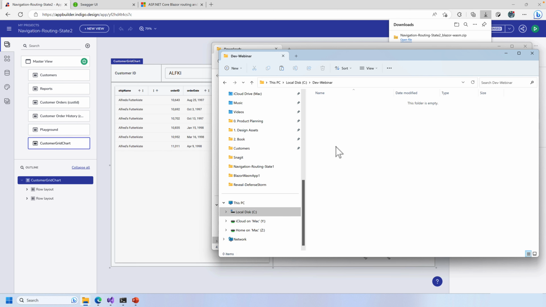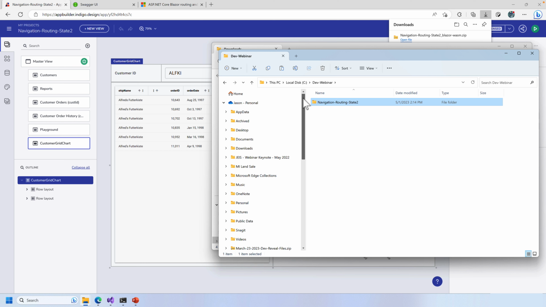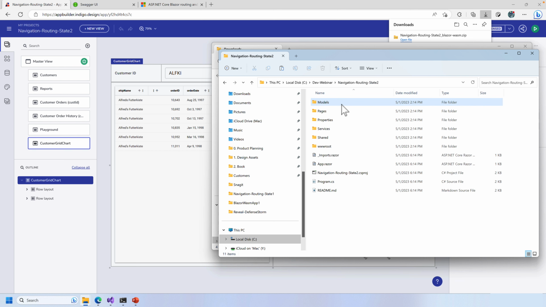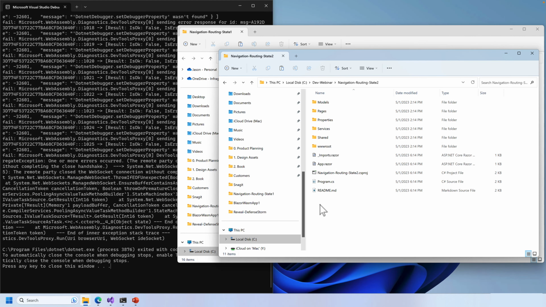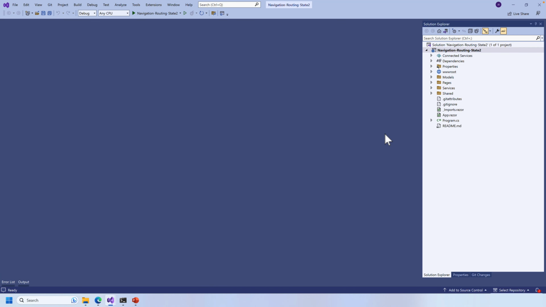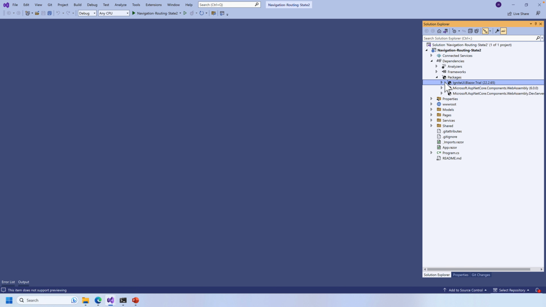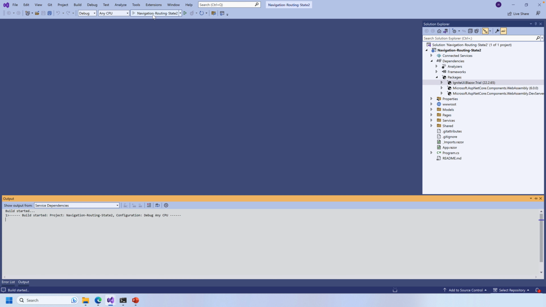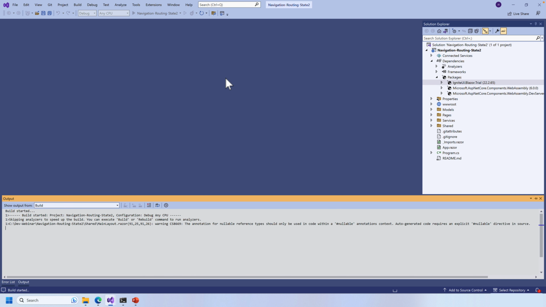Let's paste it in. The reason I'm doing this is because I'm on a Mac and I'm using Parallels, so it's got those wacky backslash things in there, and things don't work very well when you have that in your Visual Studio. So I just put it on my C drive, and then all of my paths are correct. So we can close that. We can minimize this, and we will double-click our project here, and we'll get going. So let's take a look at our dependencies. We'll make sure we've got our Ignite UI Blazor trial, and I think we're ready to go. So let's just go ahead and hit run and see what this looks like.